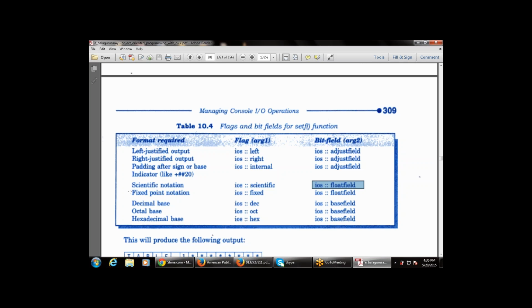One is a left justified output, then a right justified output, then padding, that is a gap between the value and the sign, such as a plus sign between the operand and the operator, then scientific notation, then fixed point notation, then decimal base, octal base, and hexadecimal base. So these are the various formats required for the setup function.